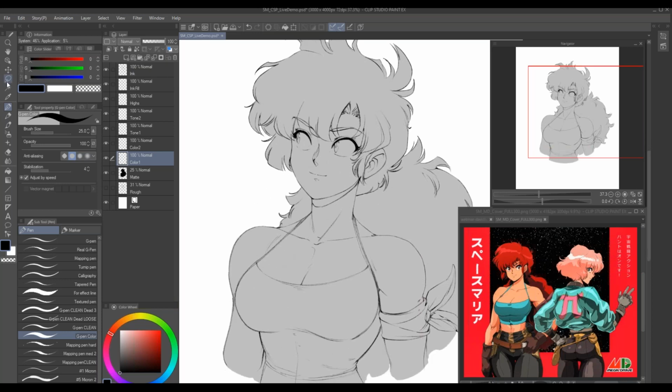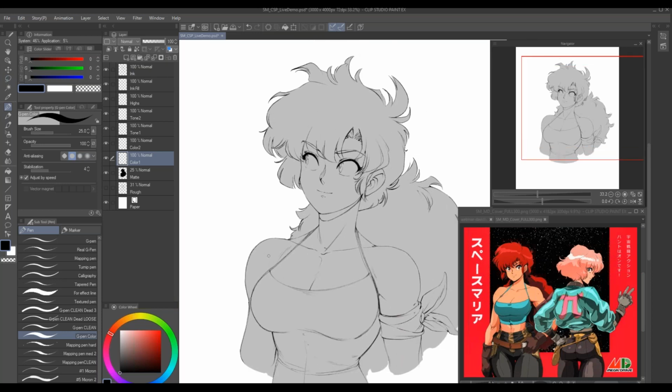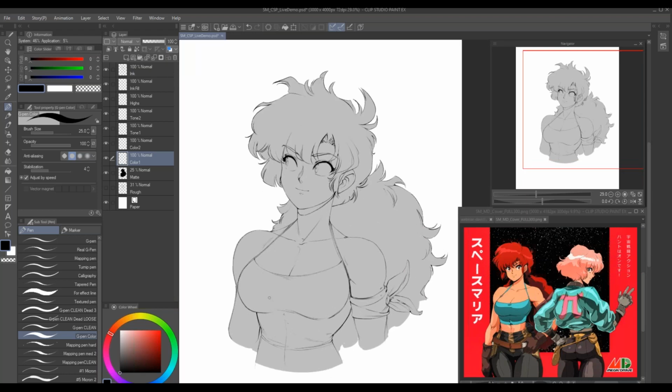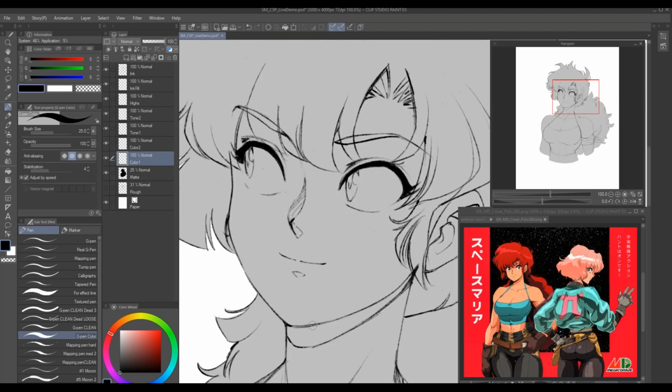What's the canvas size that you usually use? Oh, I have a default setting. I set it up to 3000 by 4000 at 72 dpi. I usually go larger. This is pretty large for just a character portrait. I think 100% scale. Let's do that real quick. Reset 100%. Yeah, it's like this. It's hard for me to see.